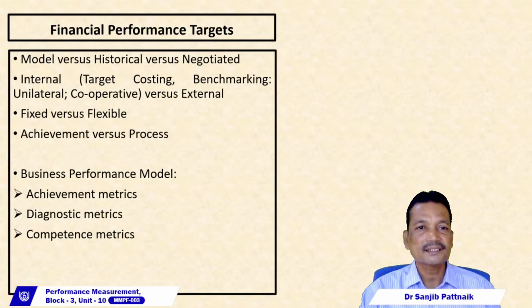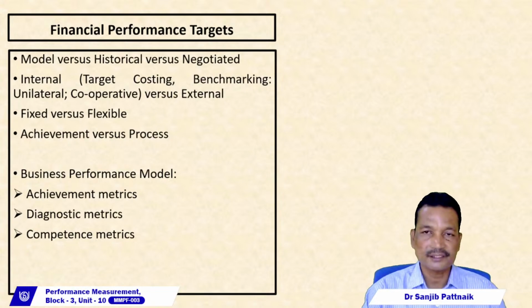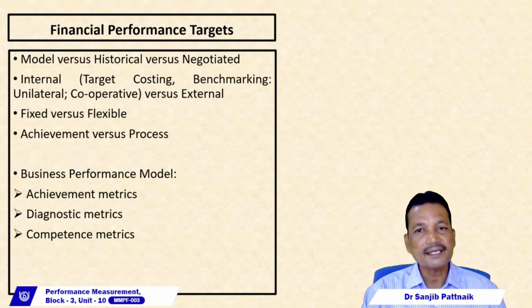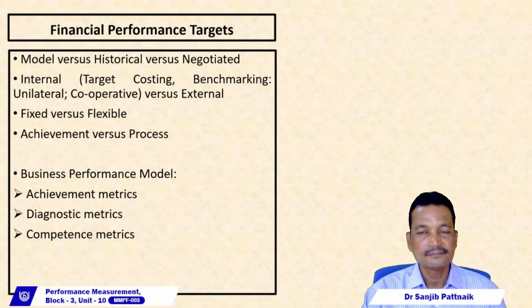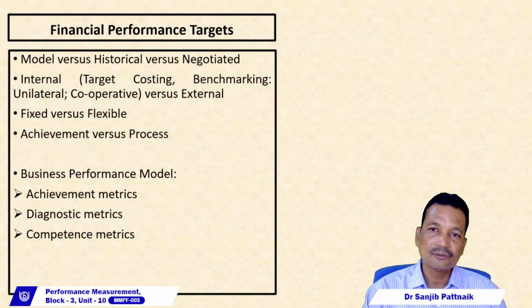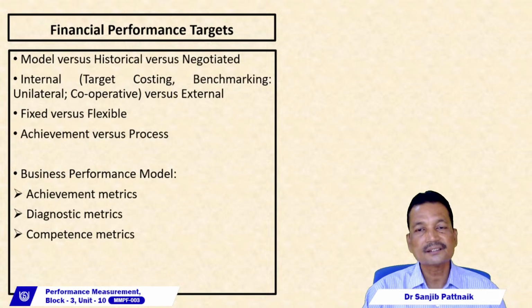Another way of describing performance target is historical. Whatever has happened in the past, we try to see the trend present over there and try to foresee the future using that trend from the past data. So whatever are the past performance targets, looking at how they are moving in the past years, we try to extend it to the future years.